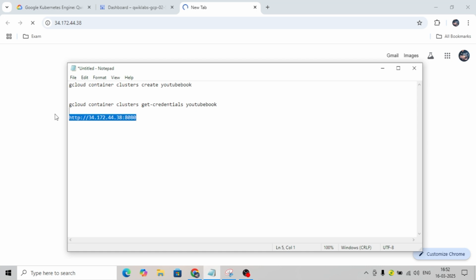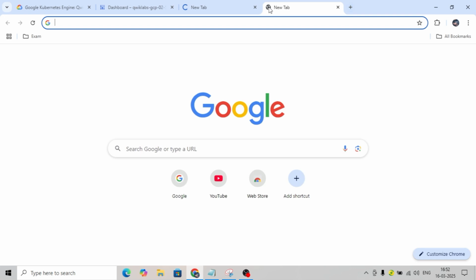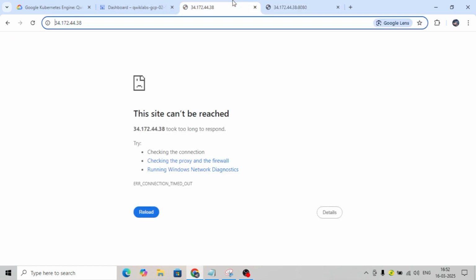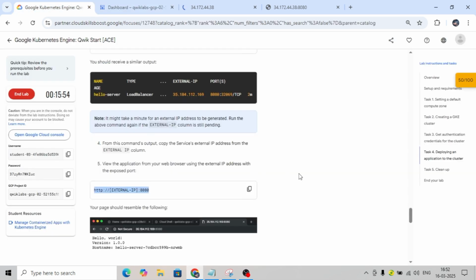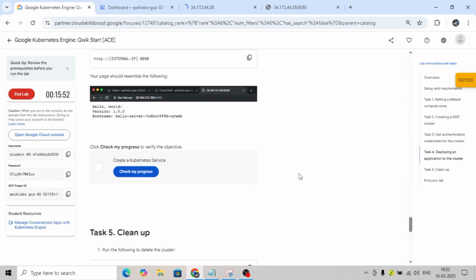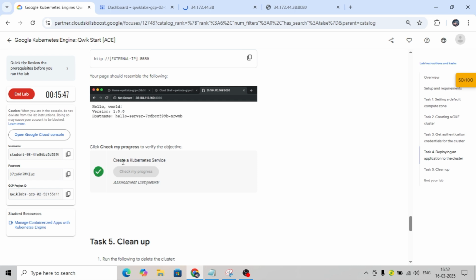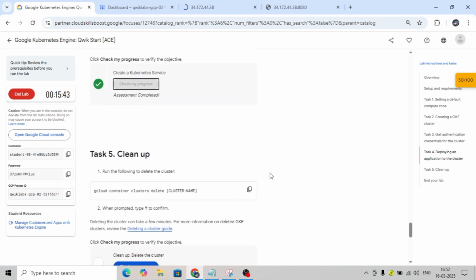Let me copy this, and the output should be okay. This is the output we were supposed to receive. Okay, here it is not. We are supposed to add the port number details. So it is the same output we were looking for here. It is the page, you can see the same output has been showcased. Now the Kubernetes service is created correctly, and it is executed also.